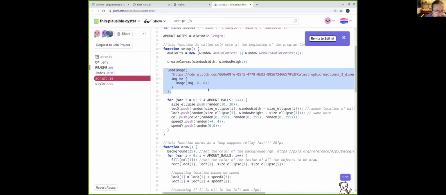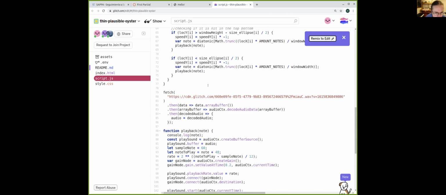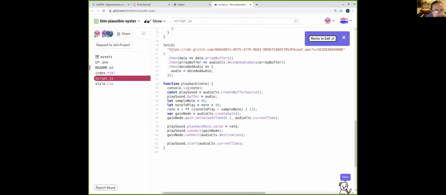Okay. So where are you reading the sound? Oh, okay. So you are deciding to use fetch and then data and then array buffer and then decode audio. Where did you find this solution? This was a solution I found online on the Web Audio API reference of Mozilla that we have been using.